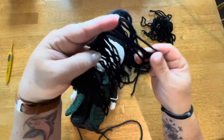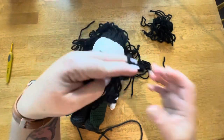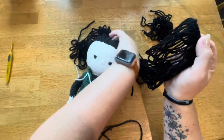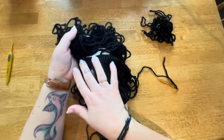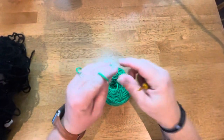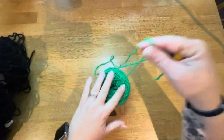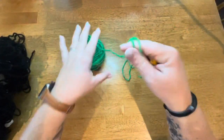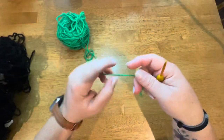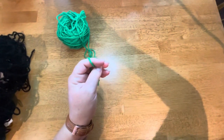You can make these loops as long or as short as you want. I'm going to show you how to make the loop stitch, and then after I'm done making one, I'll show you how to sew it to the head of the doll. I'm going to be using this green yarn because black is really hard to film on camera — you can't really see anything with the stitches because it's just too dark. So I'll be using green as the example; I'm not going to be using it for his hair.